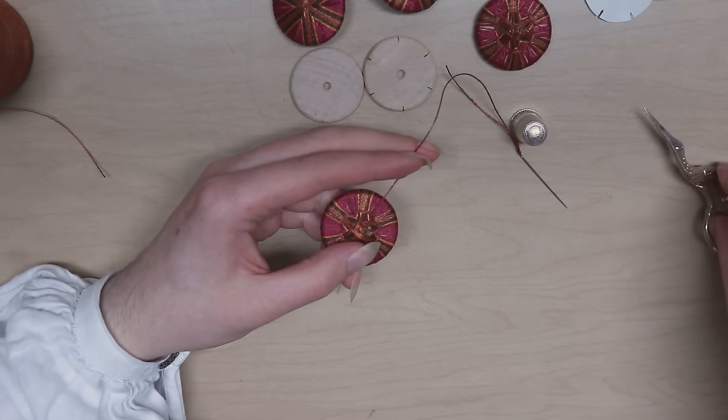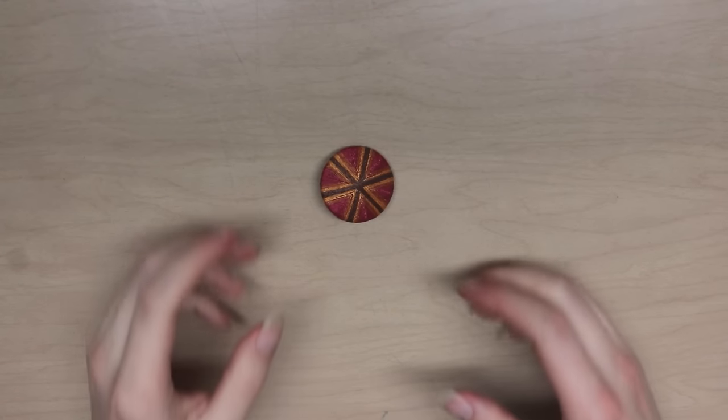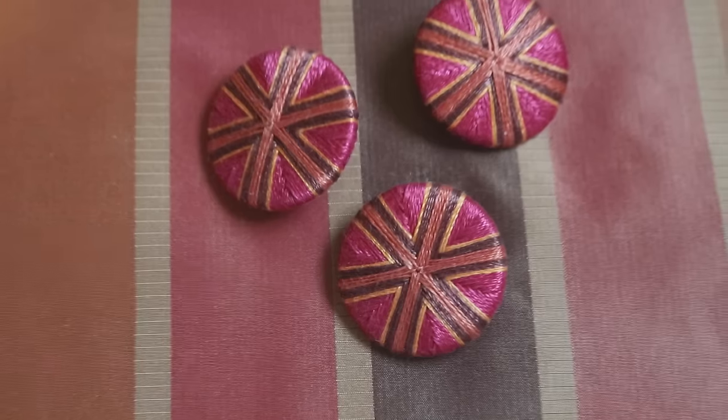That's all the buttons I have to show to you today. I hope I've done a good enough job of explaining the techniques. With them, you should be able to make buttons in any colors you want. Like all things, it takes practice, but if you finish a button and it's horrible, you can simply cut off the threads and start over, or carefully unwind and save them, if they're expensive.